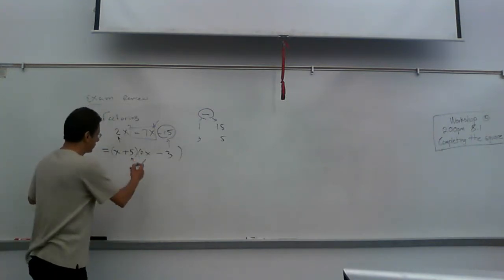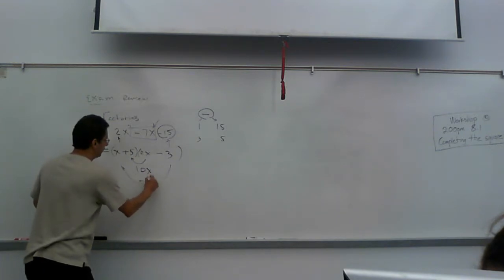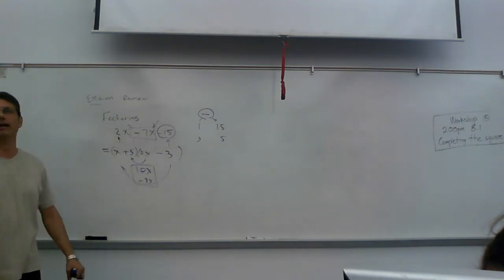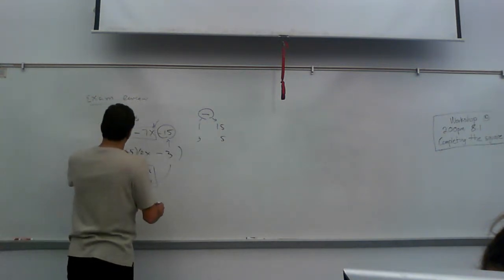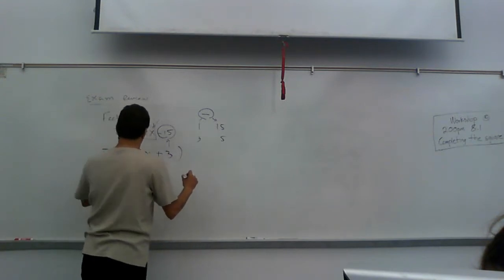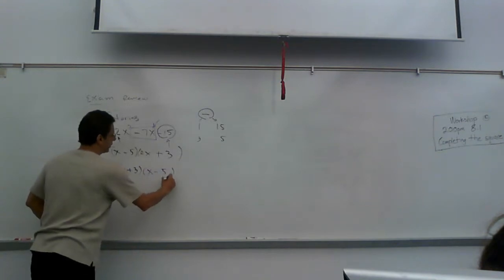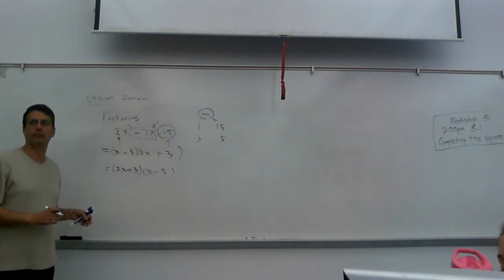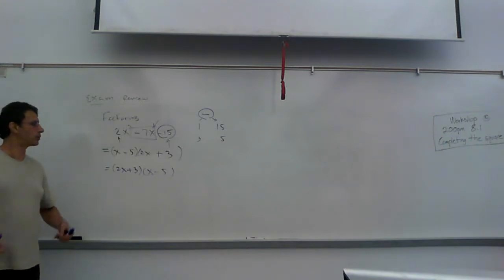So then let's look at this one and I again come back to that. If you're looking at this one, what is this? 10x, right? Looking at this one is what? -3x. Now the sum, this time is +7x. And that's the thing, you have to do it fairly fast. Now, as far as the answer is concerned, if you wrote 2x plus 3 first, it makes no difference. Why? Commutative property. That is the commutative property of what? Multiplication. Order doesn't matter. Okay? AB equals BA.